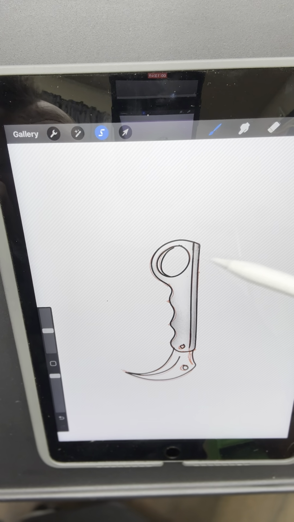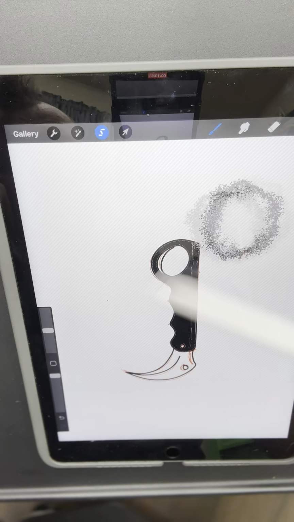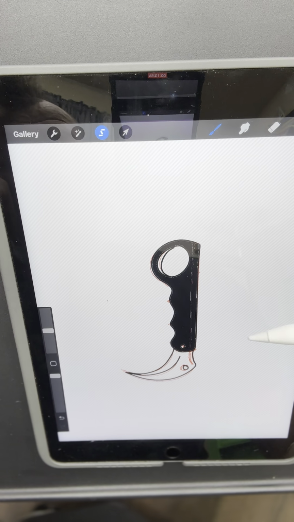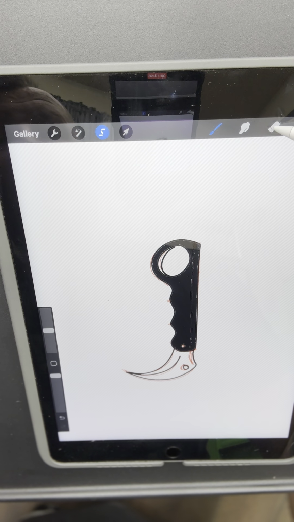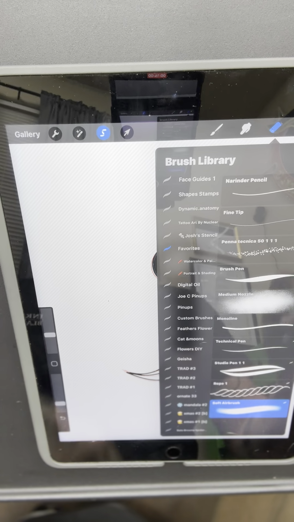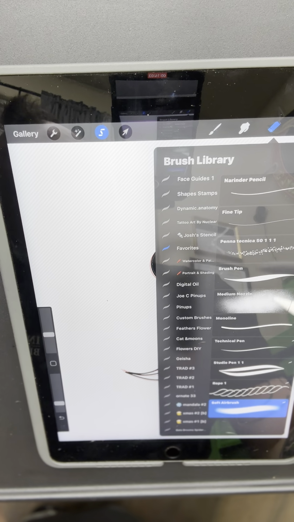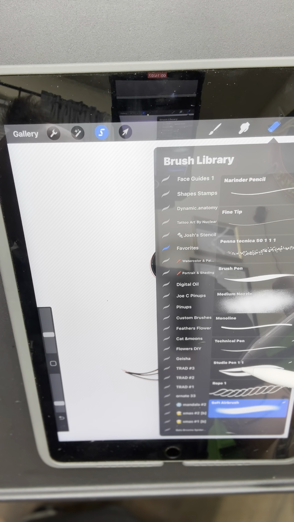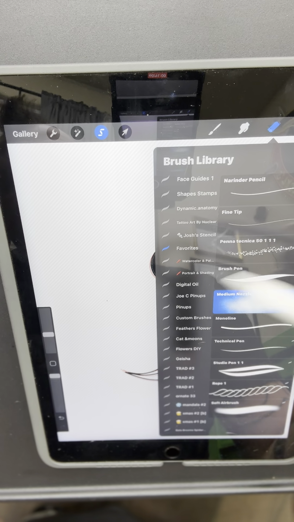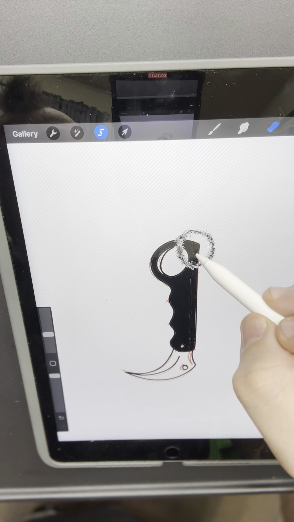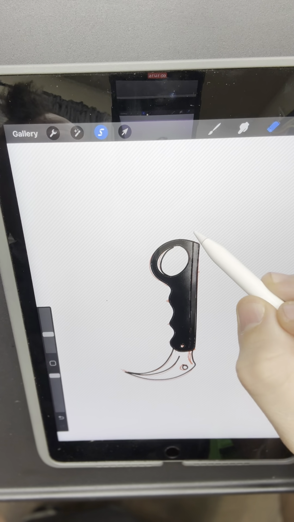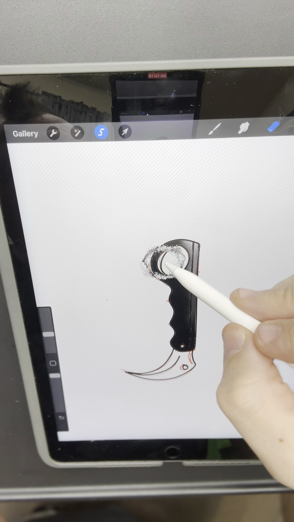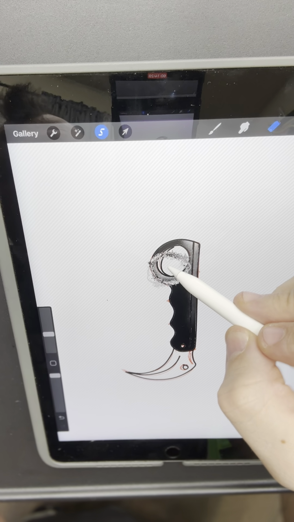If I want it to be all black, then I can just do it this way. Now, if I wanted it all black, I could come up here, hit the eraser, and same thing. If I want to use the eraser in an airbrush, this pen, I can do that. So see, I'm just going to do the same thing with the medium nozzle and just kind of add a little bit of highlights to it.